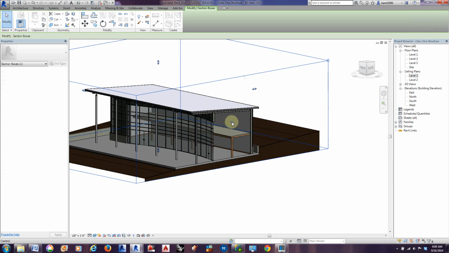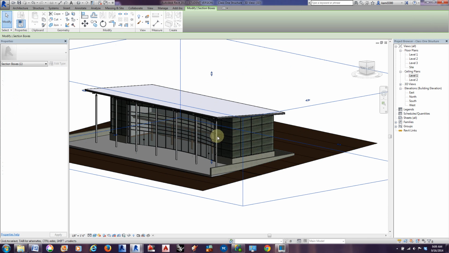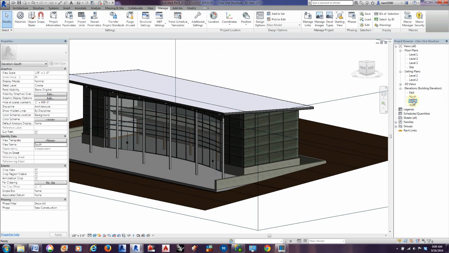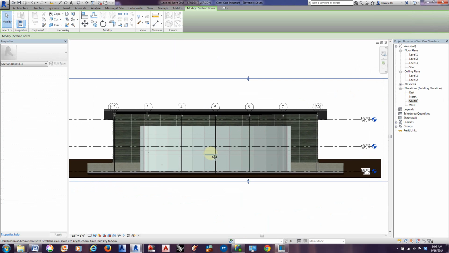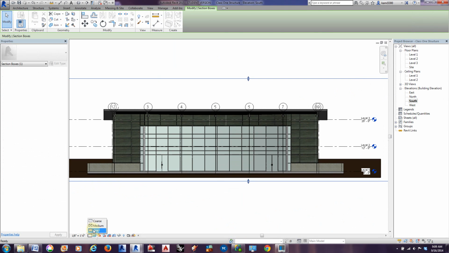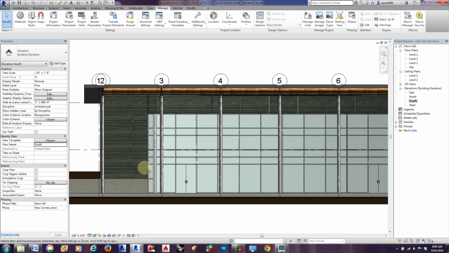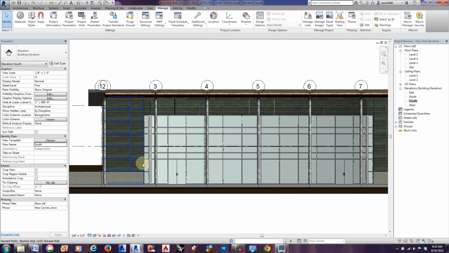We kind of want some rigidity between these columns, right? So if I flip to my south elevation and change my graphic view to fine, we can start to draw cross bracing in here through the structure tab.